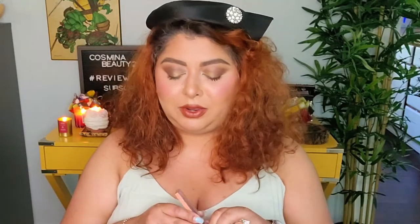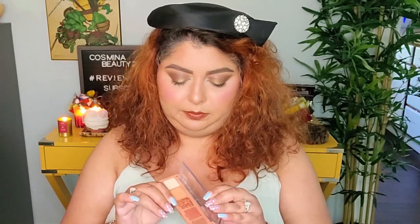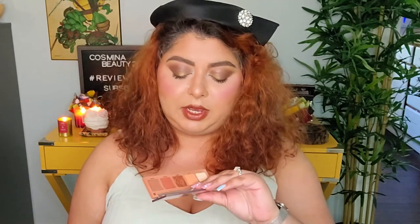The last one from the like category is from ColourPop — this is Like Your Everyday and it's called Crush. There are some beautiful shades in there, very nice to blend, with some nice sparkles. You can create really, really beautiful looks with it. I tried this one and was able to come up with a very similar look to the one I created with the bronze eyeshadow palette from Natasha Denona. This is a really nice daily eyeshadow palette that I really enjoy — the perfect everyday palette you need to have.